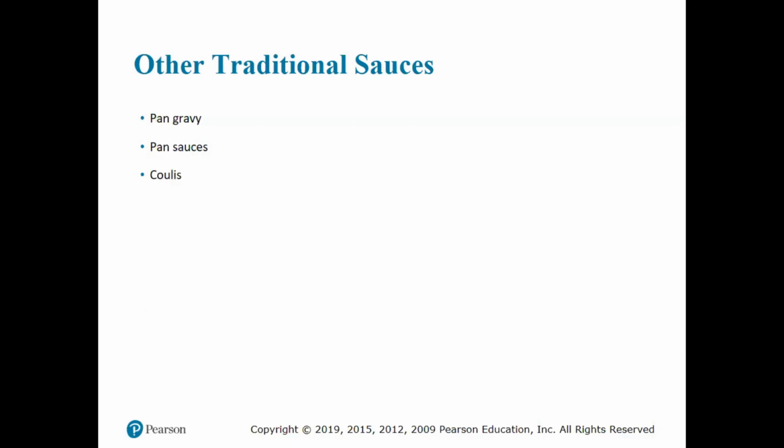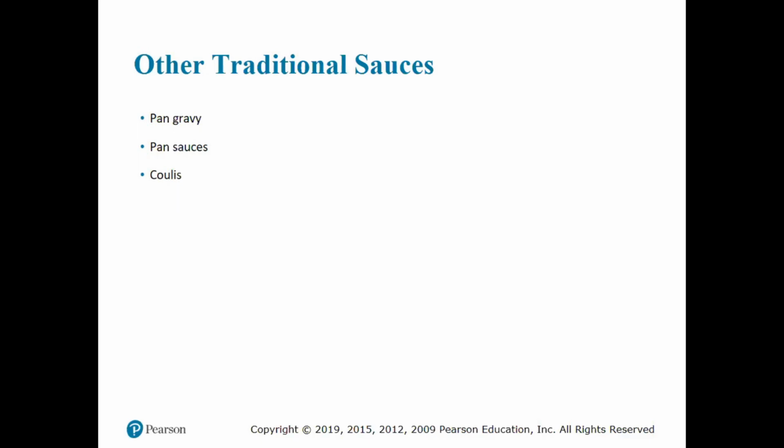Some other traditional sauces, pan gravies, we kind of talked about that, where you would cook up a dish and then once you pull the product out of the pan, there's usually fat in it, you would add some flour and then liquid and then make a gravy out of it. A pan sauce, very similar, like what I just talked about earlier, the sausage gravy for biscuits and gravy, stuff along those lines.